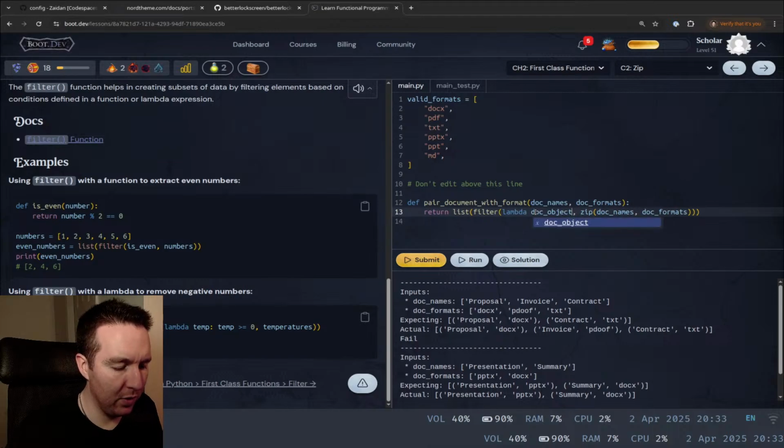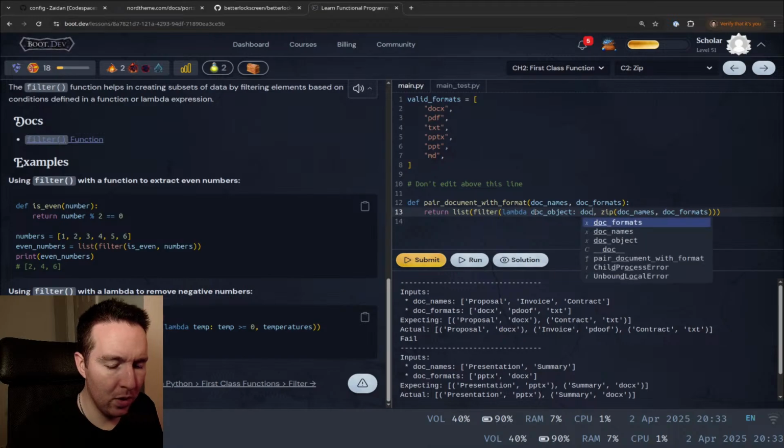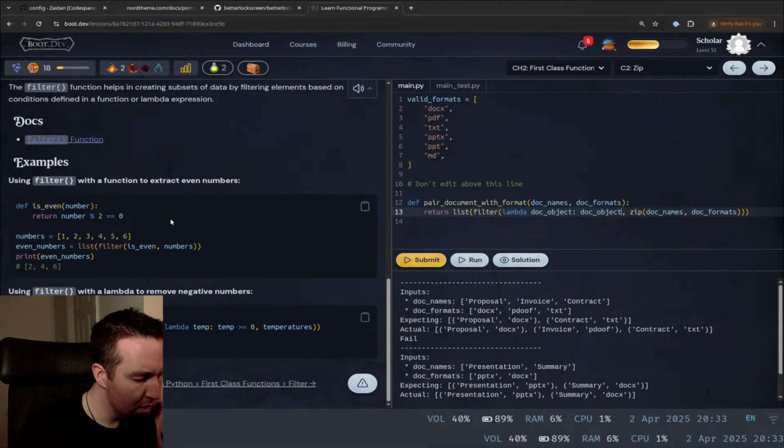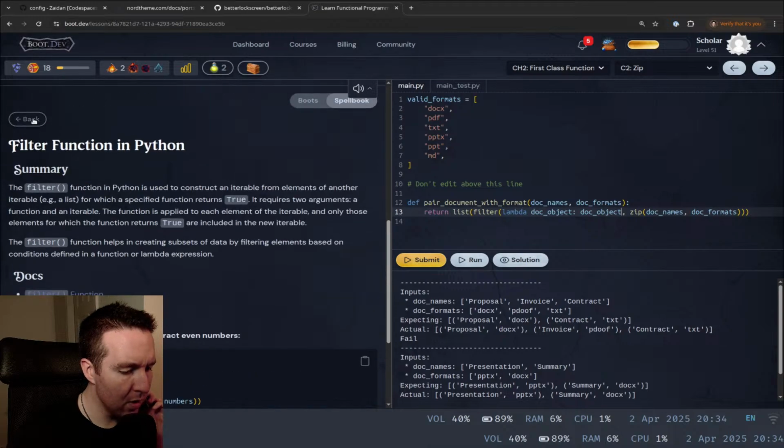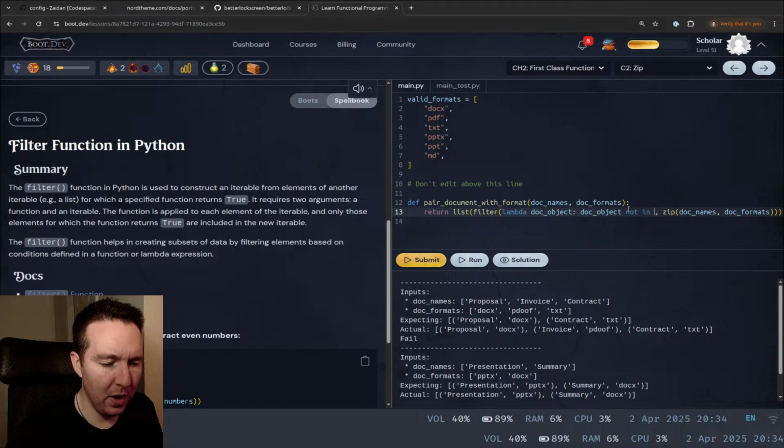So doc object, and then, how do you get the key of something again? I forgot. Is not in. This might be is not in valid formats like that.